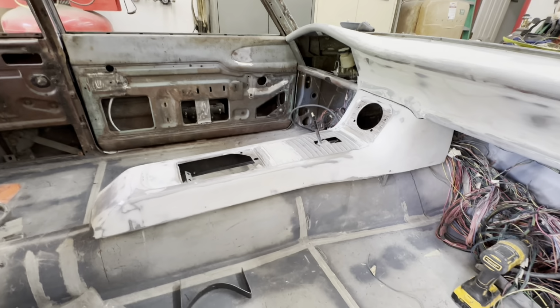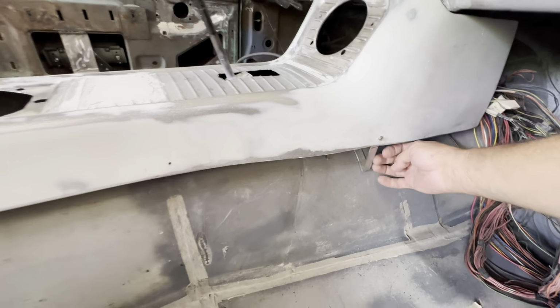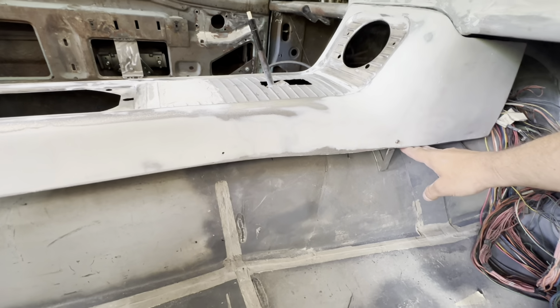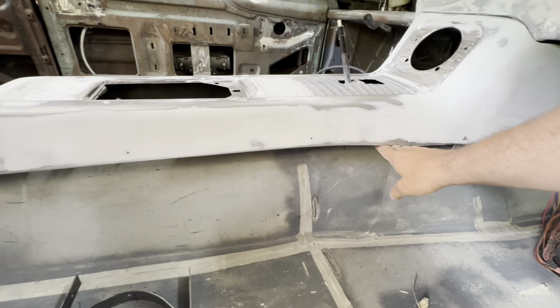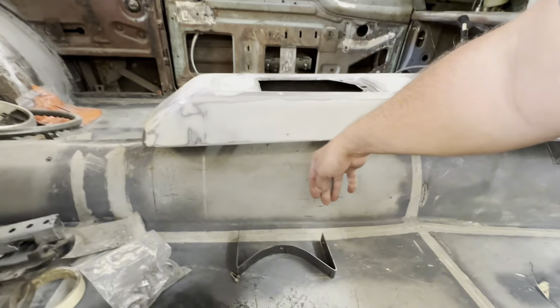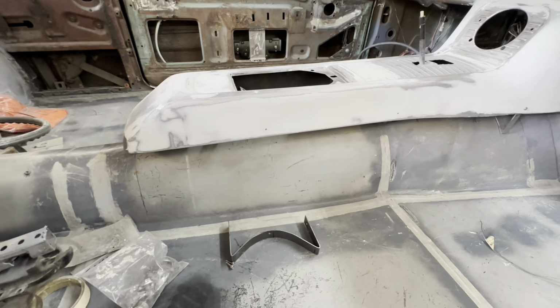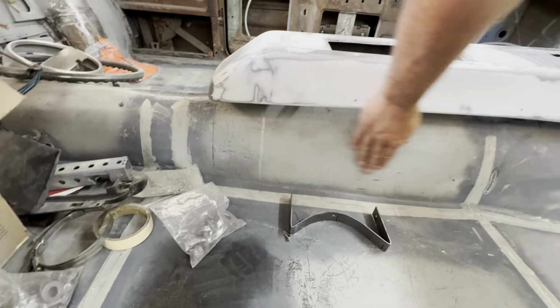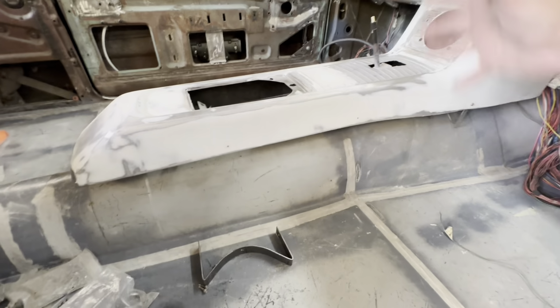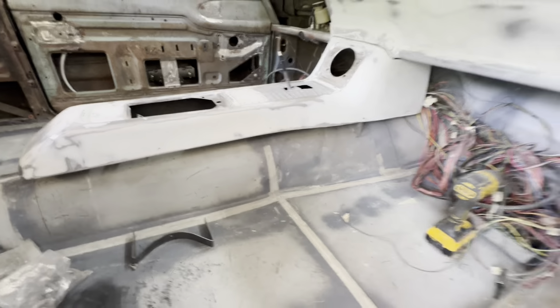So this is what I was talking about. I got the console reinstalled, and this gap here is what I want to fill in. And I'll create a little 90 there, or a little flange for this to sit on. So I can just install it, sit it down. This will be part of the carpet, part of the floor, or whatever I do with the floor, and be part of that. So I can reinstall the interior and just plop that down on there. I think that's the right way to do that.